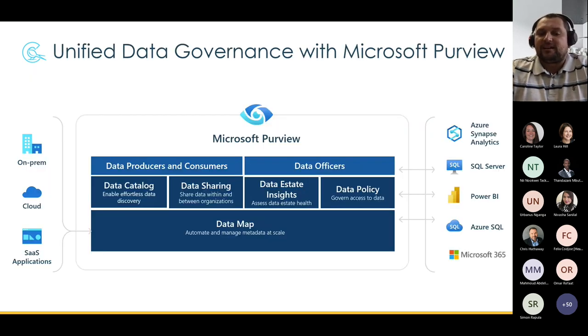The next area that I want to cover is unified data governance with Microsoft Purview, which was previously known as Azure Purview. It was rebranded to Microsoft Purview when they renamed compliance to Microsoft Purview. And this allows organizations to integrate the same functionality around managing your data and the security of your data, but on more structured and external locations, through the connectivity allowed by the Microsoft Graph API and Azure connector functionality.